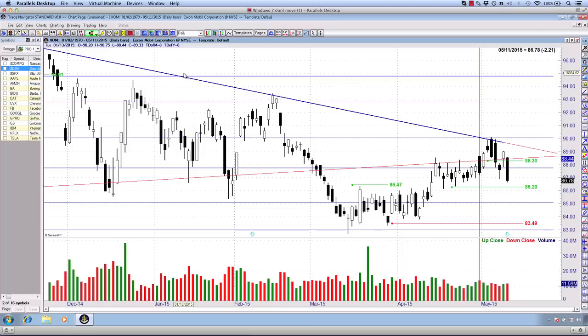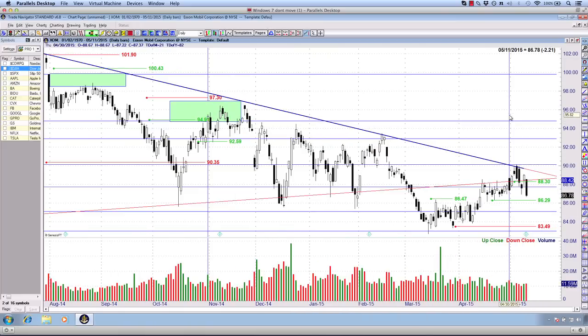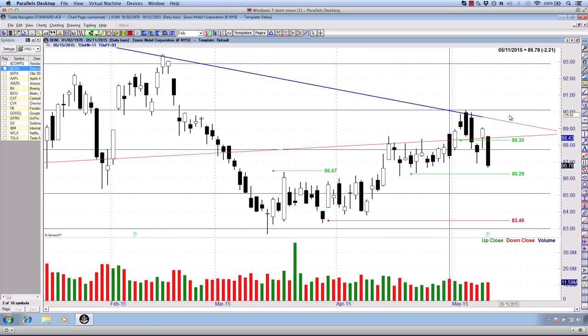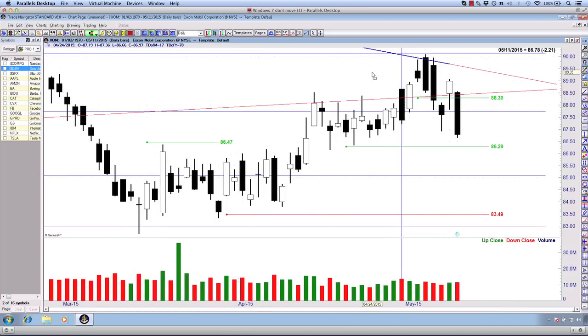This is the chart of XOM. Just to refresh, let me zoom out and show you this. We are in a very defined downtrend. What struck me so openly — caution signs blinking immediately — was the fact that we had rallied back up into this downward trend line, which, as you can see in the past, has acted as very, very strong resistance. We came to the conclusion that this chart had very limited upside.